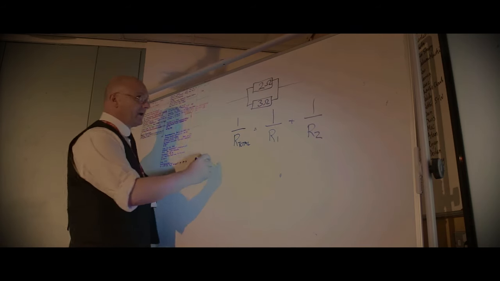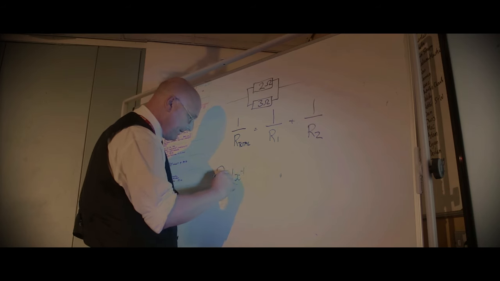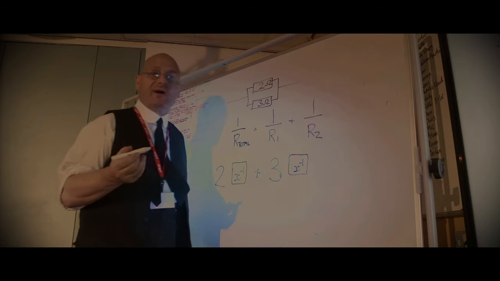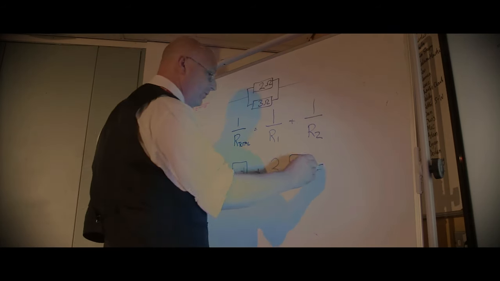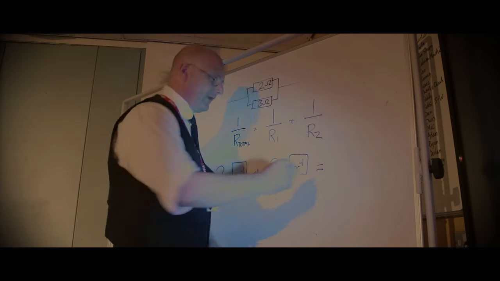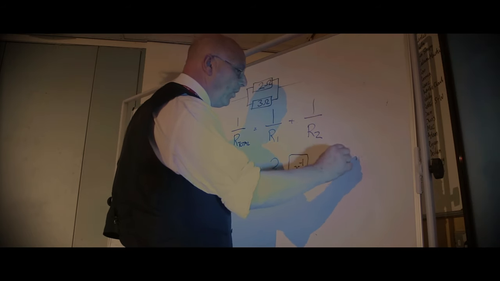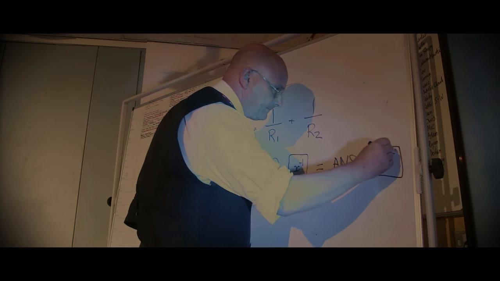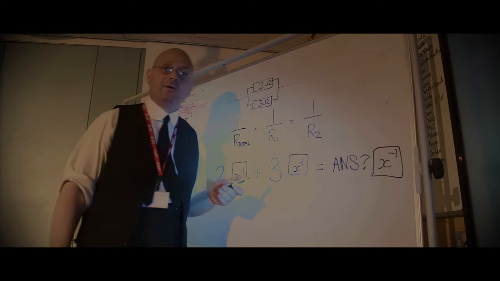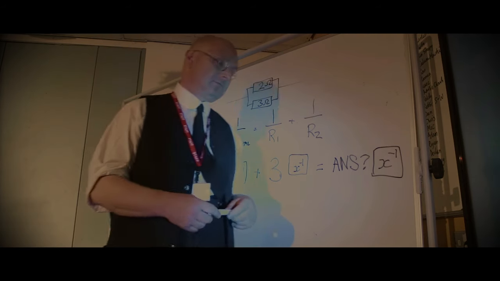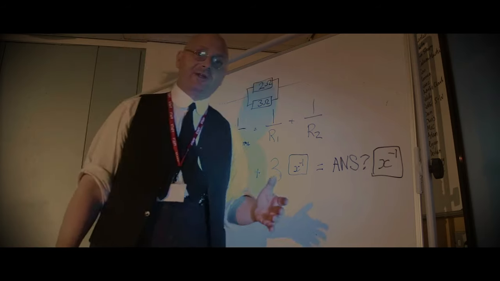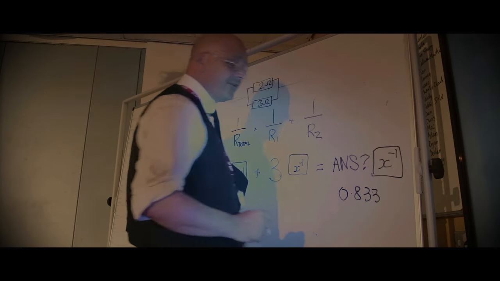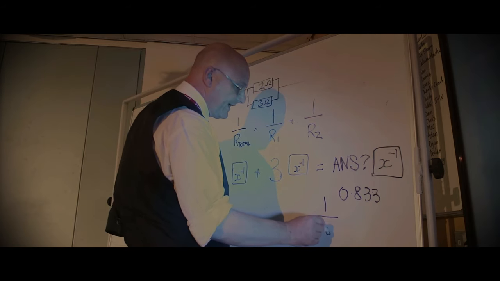Or on the calculator, we will go 2 x to the minus 1 button plus 3 x to the minus 1 button, which can be a second function on the calculator, or it can say 1 over x, equals, and what do we have? I kept saying to the class, what is that number that you end up with? Equals answer. But what is that answer? We have to x to the minus 1, that figure. So it will be a half plus a third, which will be 0.5 plus 0.33, 0.833. And we x to the minus 1 that, 1 over 0.833.